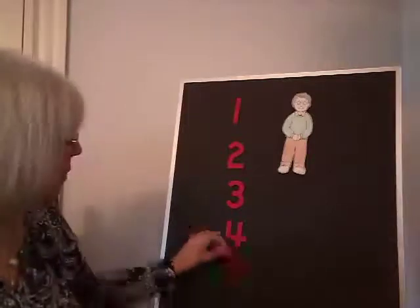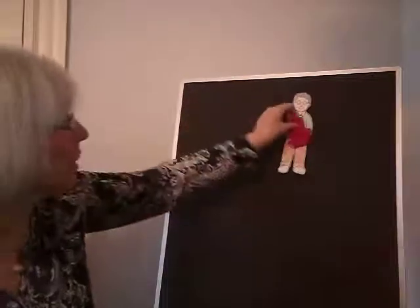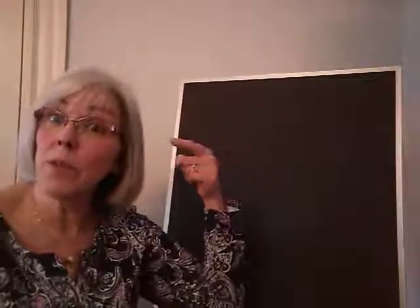The next song we're going to sing is a favorite called Skinnamarink. And in this song, I'm going to actually do a couple of substitutions because right now it's pretty important not to be touching our face. We want to stay healthy and safe. So instead of pointing to our eye, which we normally would do in this song, we're going to just point to ourselves. And we're also going to hide like this, but we're not going to touch our face — we're just going to put our hands in front of our face. So let's get started.